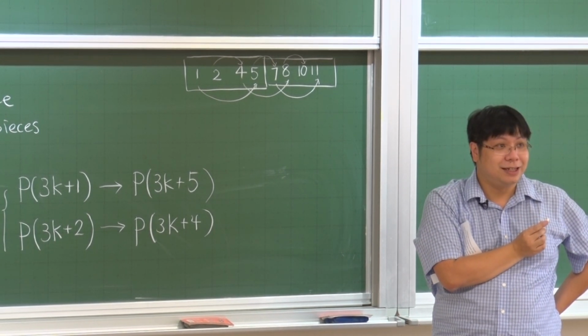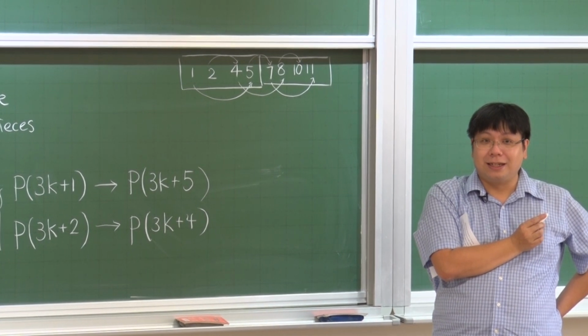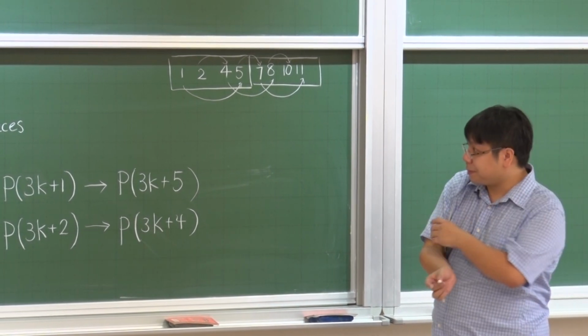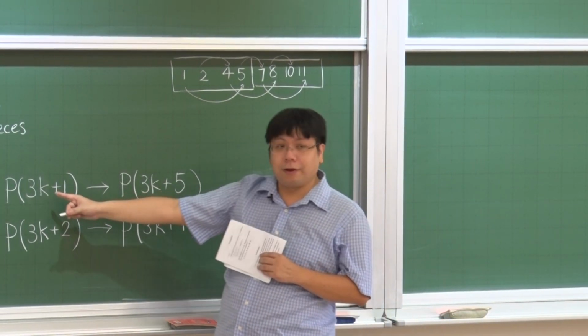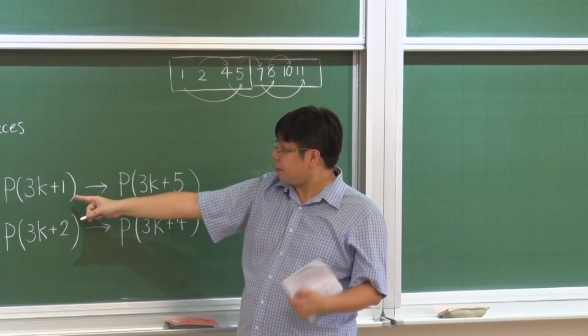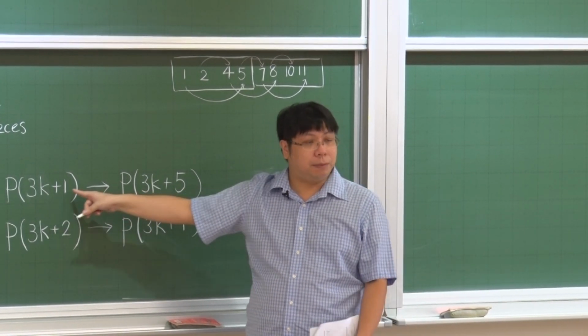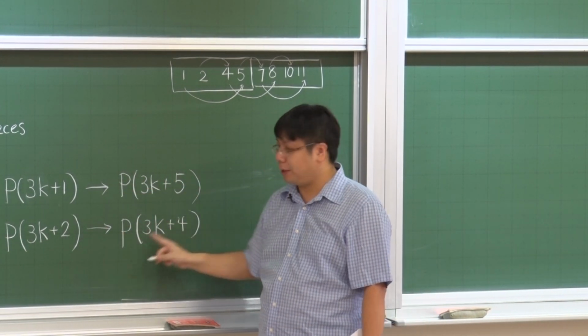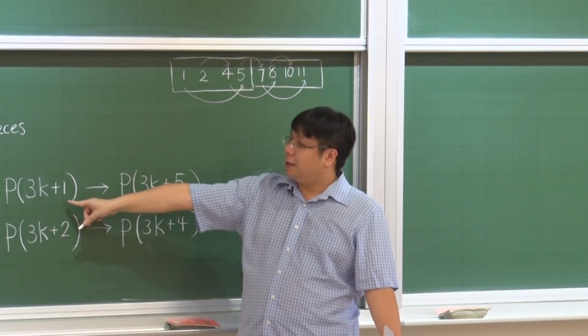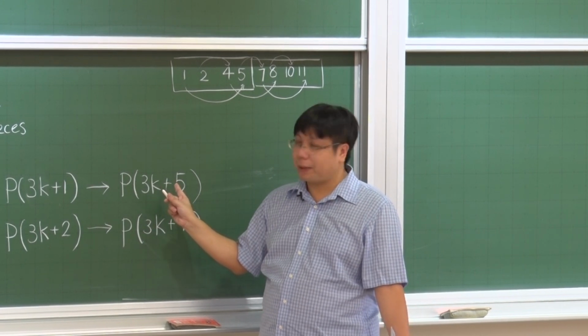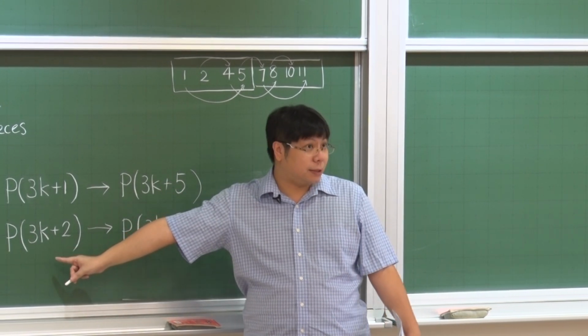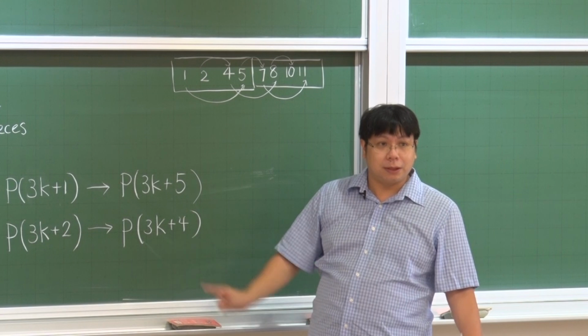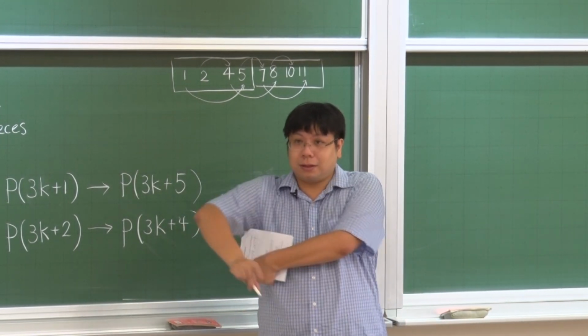Is that okay? Can you see this? So this is of a very strange form. 3k plus 1 will imply not 3k plus 4. Normally, you will add 3 to this. But this time, you add 4 when it is 3k plus 1 type. And when it is 3k plus 2 type, you add 2. But still, it works. Okay, it works.